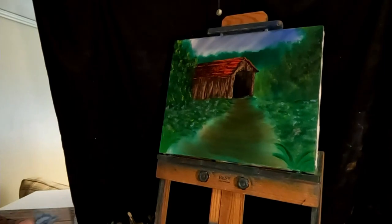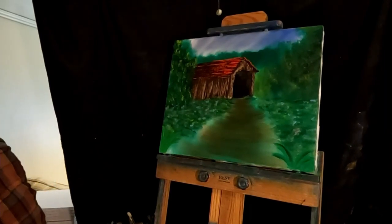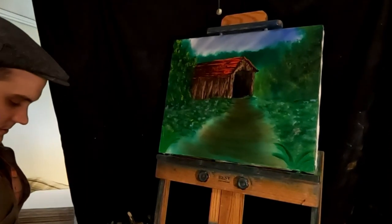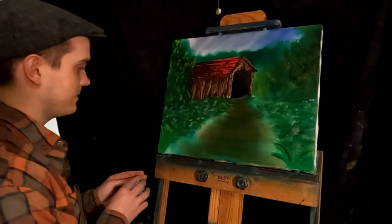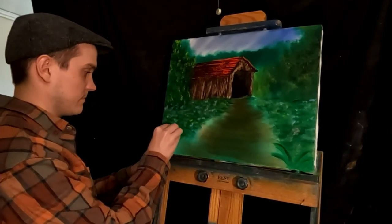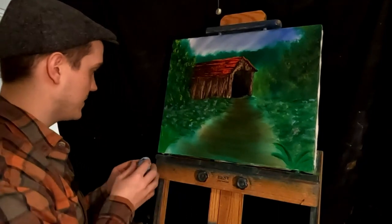Now we gotta do some petals. Let's see if I remember how to do those. I believe this one was double loading. That's the way to do it. But I might scrape some paint off first so we don't get that green in there. Let's do that. Just taking some off first.